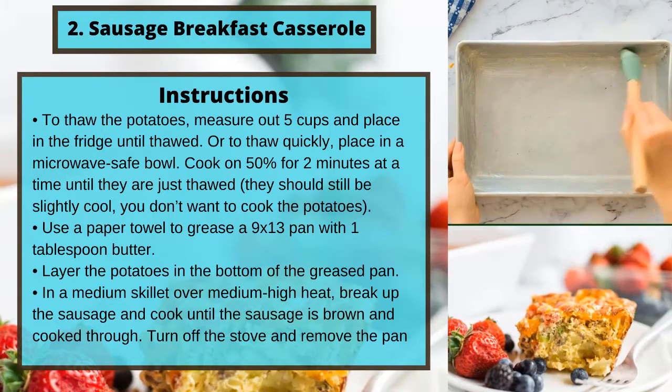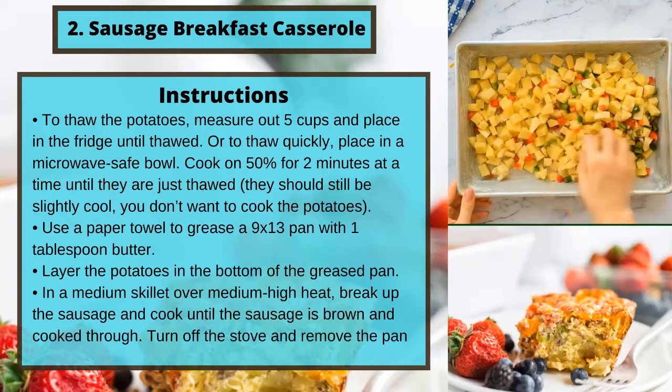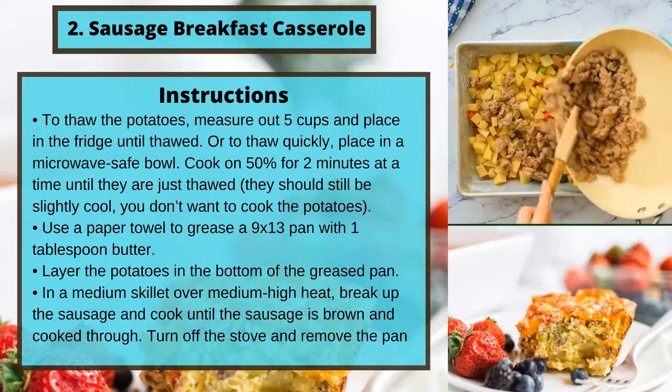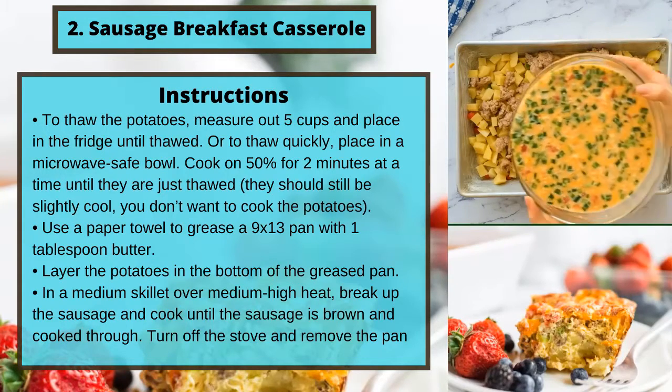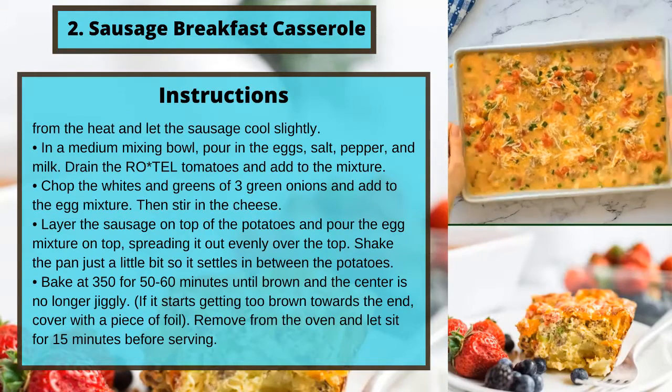Use a paper towel to grease a 9x13 pan with 1 tablespoon butter. Layer the potatoes in the bottom of the greased pan. In a medium skillet over medium-high heat, break up the sausage and cook until the sausage is brown and cooked through. Turn off the stove and remove the pan from the heat and let the sausage cool slightly.